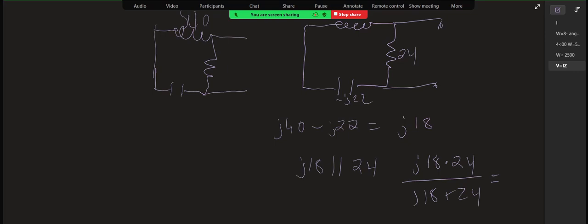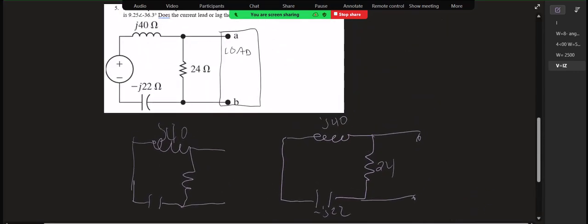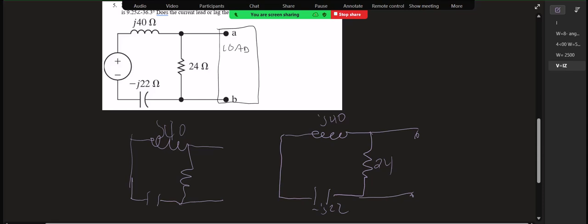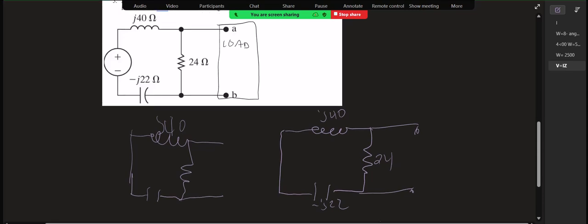And then if I would need to get my Thevenin voltage, I would want to get the voltage across this resistor. I would probably do this by, if I had the voltage, I'd have to be given what the voltage was. I'd probably find the current and then just take that current times the resistance to get the Thevenin voltage.